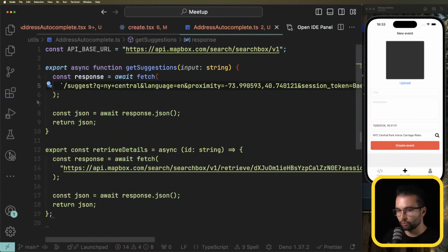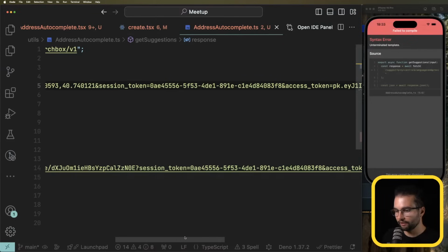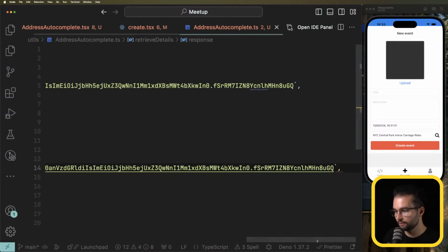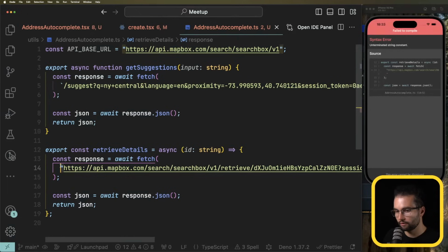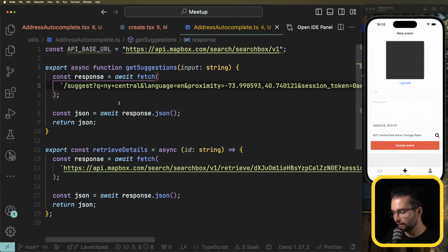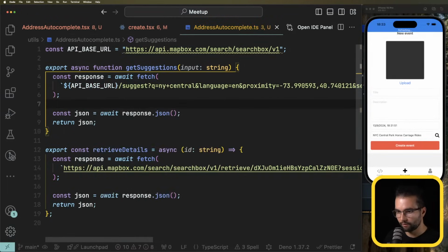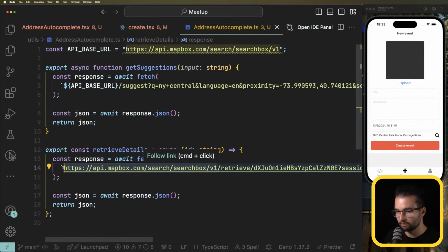Now I'm going to use a template string in both cases. And at the beginning, I'm going to simply replace with API base URL, and the same thing here instead of v1.